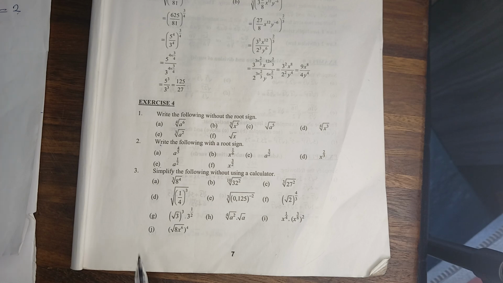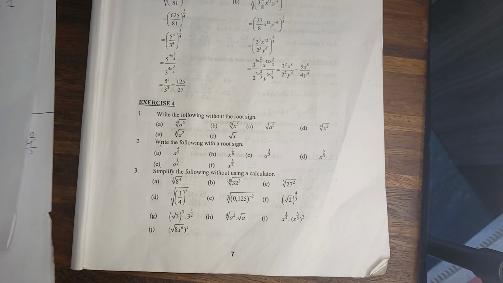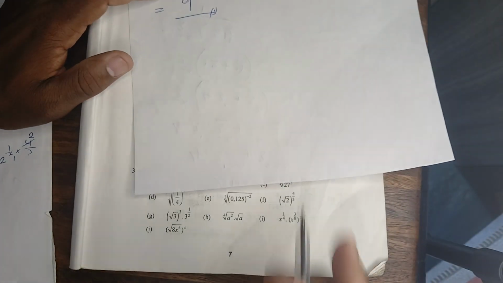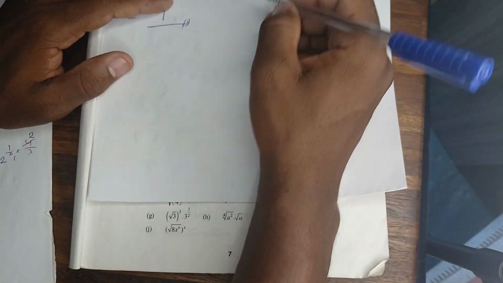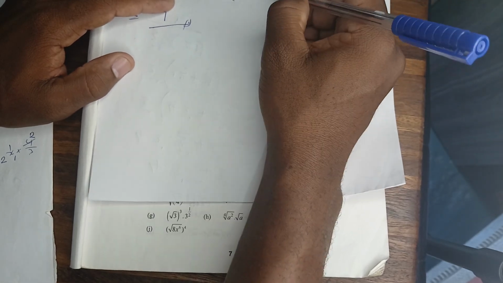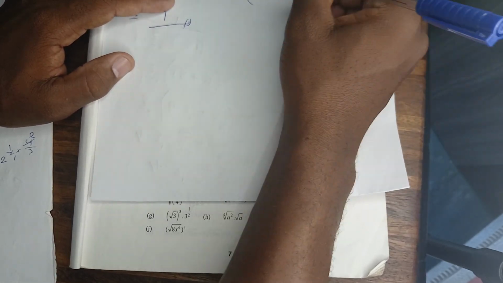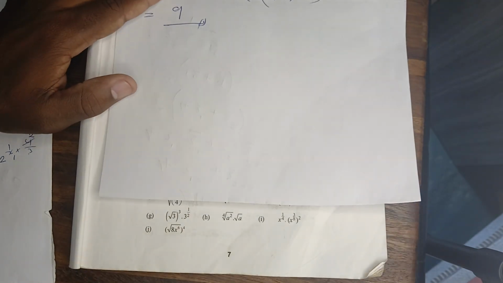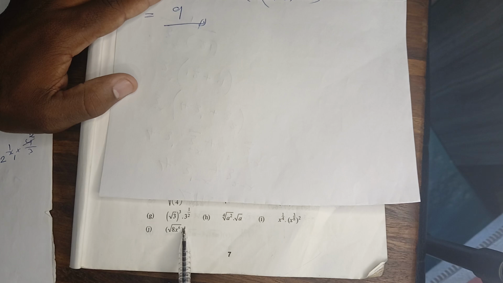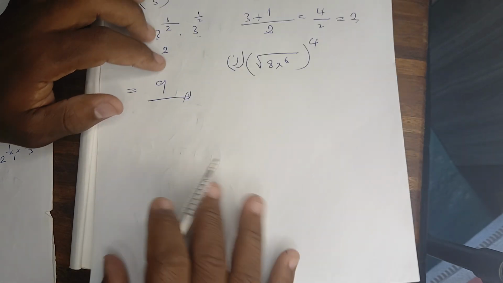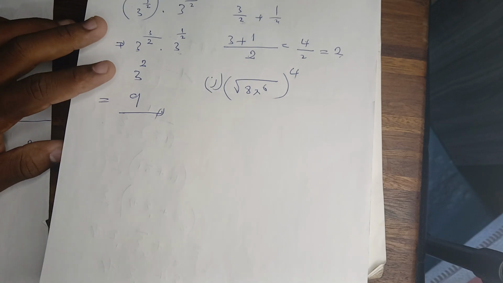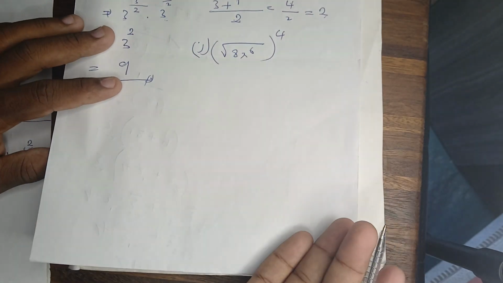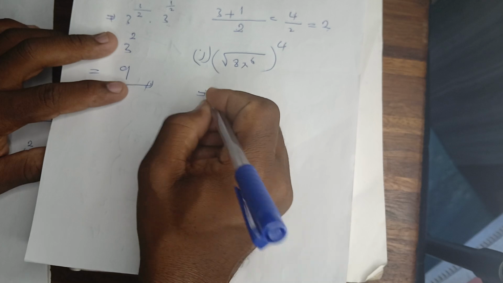Okay, let me do number J. I think it's difficult. Let me do this one with the root. So J goes like this. It's the square root of 8 x to the 6, with the exponent of 4, like this, because this 4 is not in the square root. Okay, so this is how it is. As I've said before, guys, by the way, I think it's also easy. Anyways, let's do it.